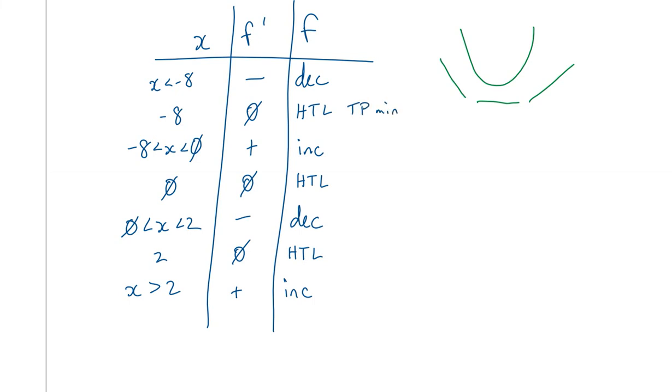minimum, and I'm going to locate that actual point. The question does say find and classify the critical points, not the critical values. So it wants me to find the actual point. So I'm going to go ahead and do that.